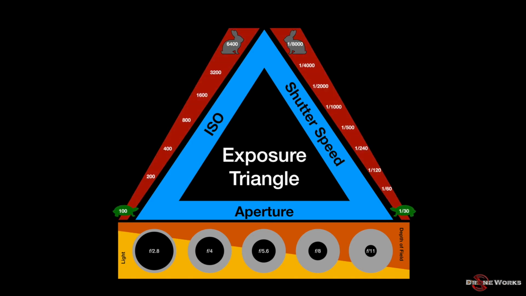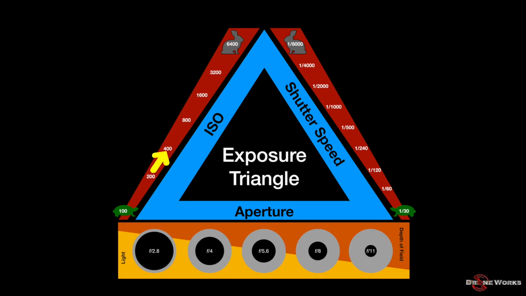Each setting on the exposure triangle is called a stop and represents either twice the amount of light or half the amount of light, depending on which way you move the stop. Many cameras have additional settings between the ones shown in the exposure triangle. These are not full stops, but incremental spots between full stops.